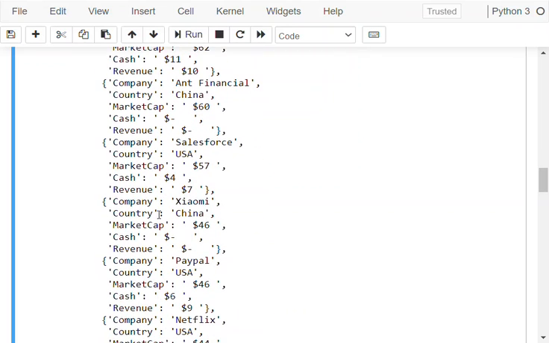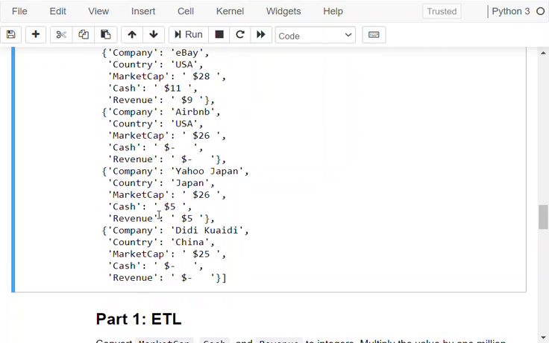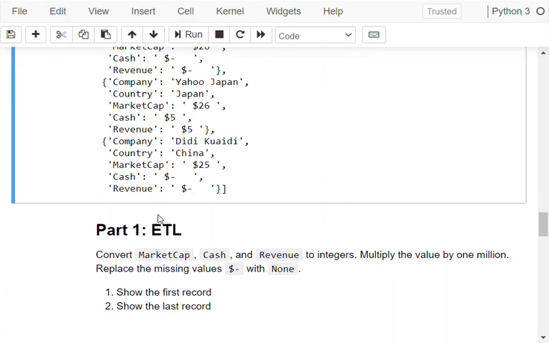There could be other idiosyncrasies when we are reading files, especially files that have been exported from different programs, or even worse, entered by manual operators who commit some inconsistencies and mistakes when entering this data into the program. So the first part in any data analysis pipeline is to extract the data. This process is often called ETL, which stands for extract, transform, and load.